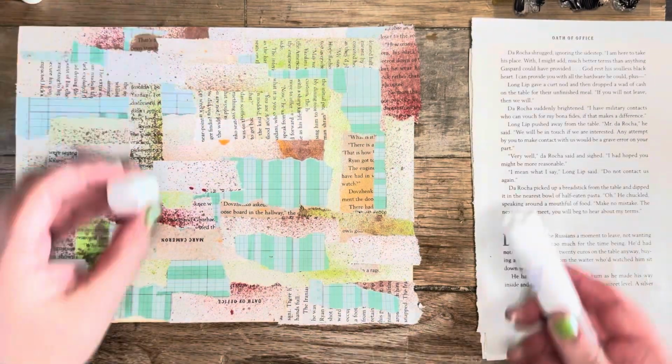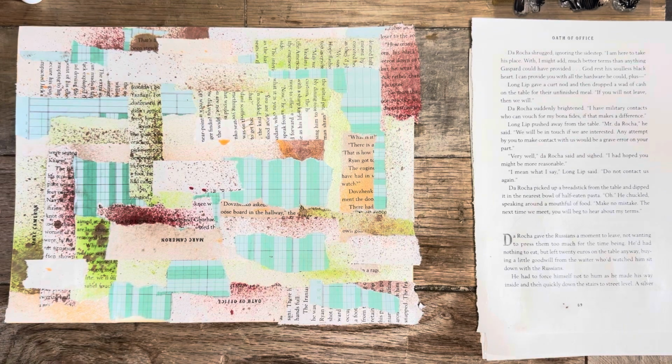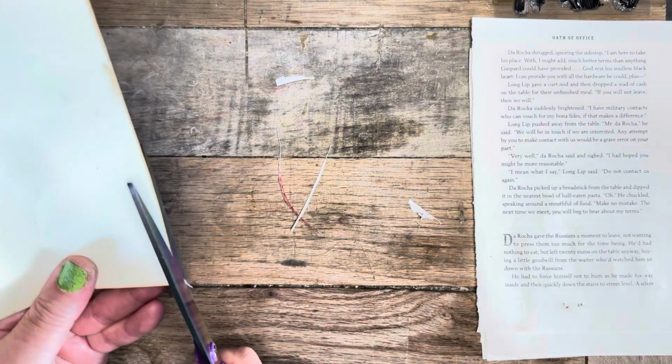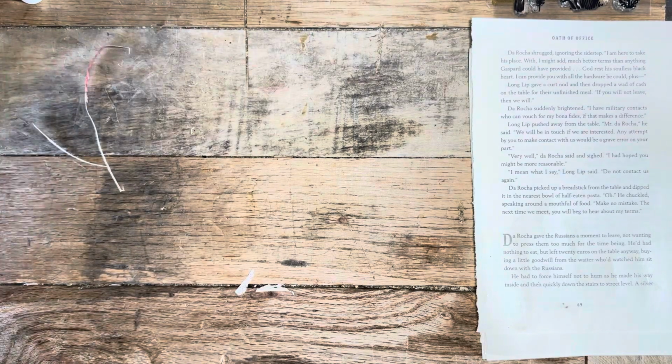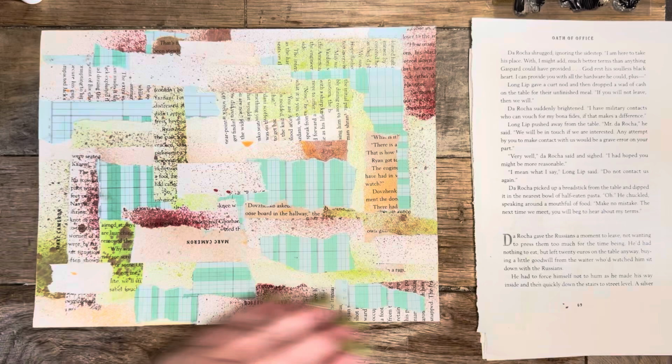Going to go ahead and trim around the edges real quick here. Some scissors. There. These little bitty pieces go in my little bin here. Okay, now let's see how it looks. I think it looks great. There we go.